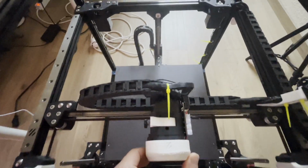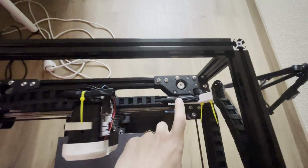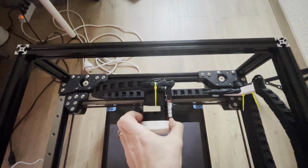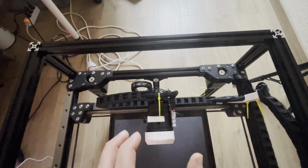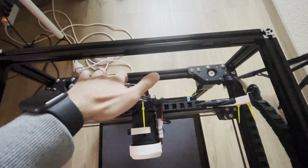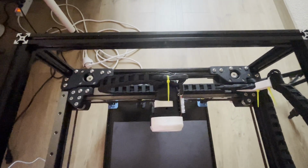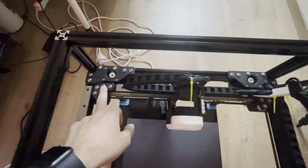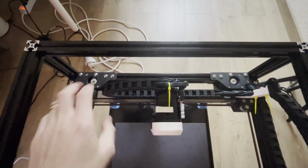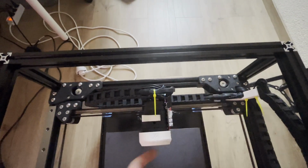Then take your gantry to the most back, and again same thing, check your corners, if there is a wobble or not, if there is empty space or not. If there is, take your gantry and push it just a little bit hard to hit your back frame to find its home position, and with that it should find the home position for the back frame and should be fine. And check again your XY joints, if there is space or not, if they are wobbling or not. If they seem fine, tighten these bolts and don't forget the bottom.